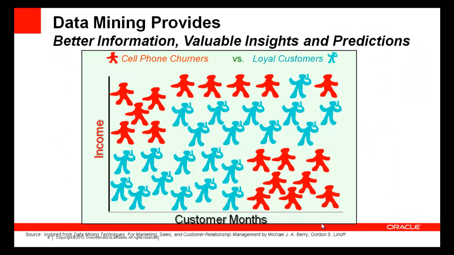Now, for those of you who are new to data mining, I always like to show this slide. It's inspired from a book written by Michael Berry and Gordon Linoff called Data Mining Techniques for Marketing, Sales, and Customer Relationship Management. I highly recommend it. And what I want to show is if you try to find the patterns about your customers, in this case cell phone customers versus loyal customers, the ones in blue, and you have just two dimensions, two attributes, income as it goes up on the y-axis and customer months as it extends out on the x-axis. And I try to fit a straight line fit through that data as we've all done in high school and in college. It shows that it doesn't really make a very good fit. It's just way too simplistic. There's a much more complex pattern going on here.